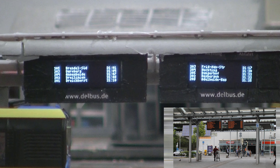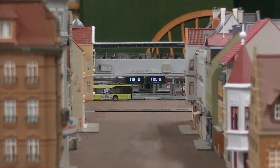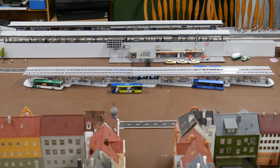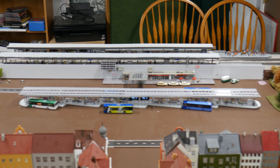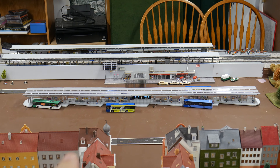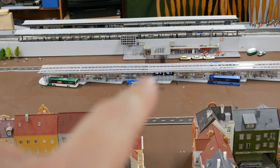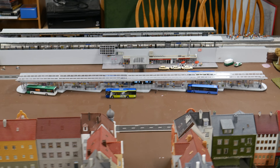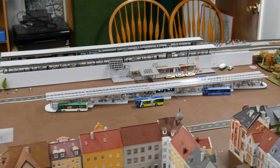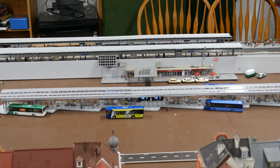So I'm going to zoom out and then switch to my other camera so that things really show up well. In 4K, this has been a long time coming. But I now have my bus station done and the train station done. The bus station has the digital signs. I have decided I'm going to put in a Fowler car system around the bus station so that the buses can run, and I'm going to set it up so that the couple of buses can stop at the station. It's not necessarily a great piece of art, but for me right now this is amazing.